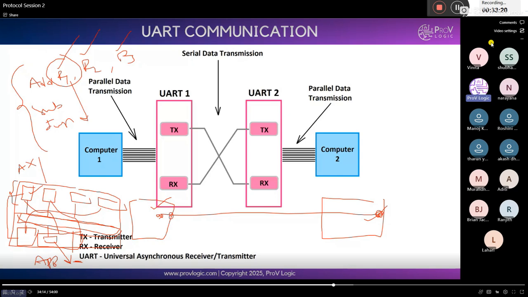Of course you store the data, but in which case will you store data? Suppose here UART to UART communication is there. What is the work of UART to UART? Just transmission only. After getting to this particular point, this data should be sent to the processor here. Suppose this UART will be in some peripheral IO device. This UART is communicating with some GSM module. This GSM module needs to communicate with the processor. How will it communicate here?